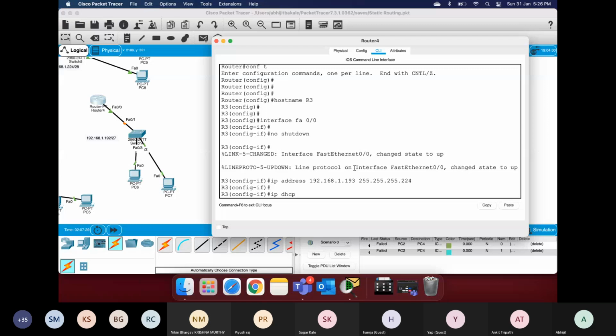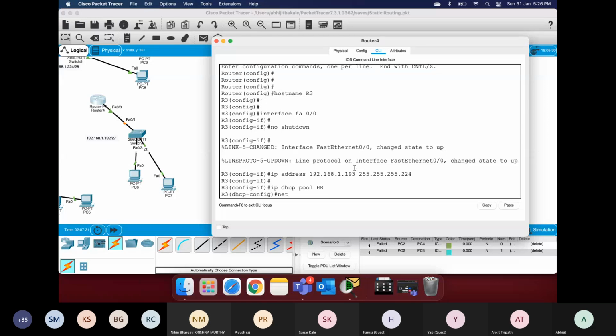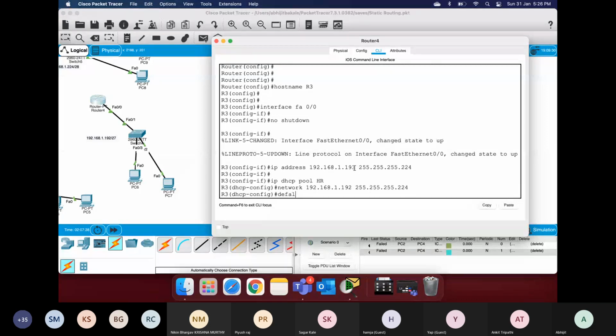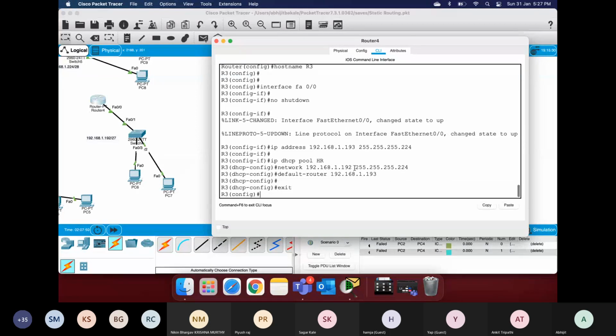And then say IP DHCP pool HR, network 192.168.1.192 along with the subnet mask, and default-router as 192.168.1.193 there. And take an exit.